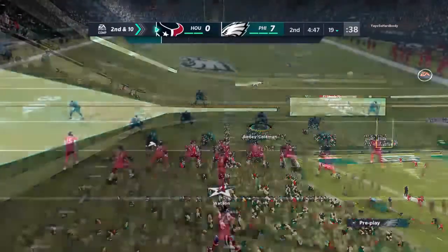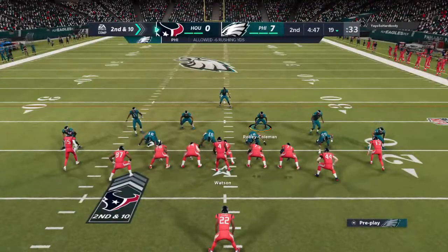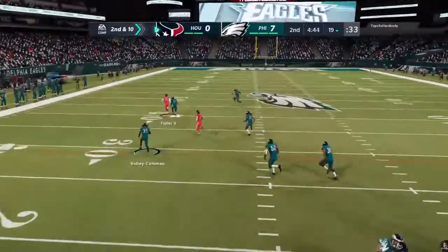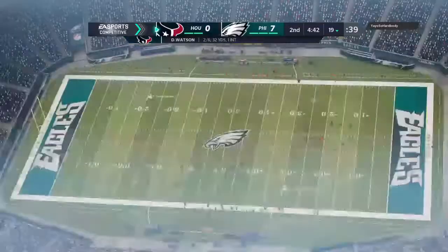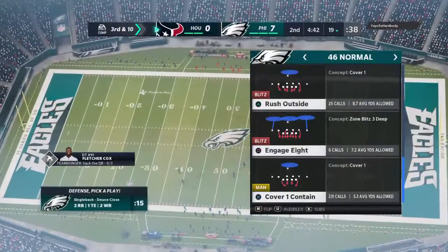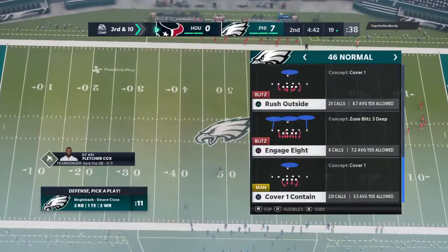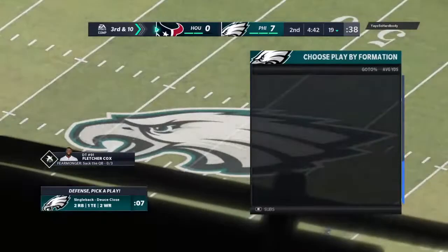A lot of times it's that first read that you have. Maybe you get it in pre-snap and he locked in on his target, but he was covered quite well, and that one's incomplete. He's letting this one go for Fuller. Oh, nearly picked. And maybe lucky there. This guy doesn't drop many defensively. 3rd down. And he's only hit on 2 of his first 6 passes. Time for a quick quarterback regroup here with a big 3rd down coming up.